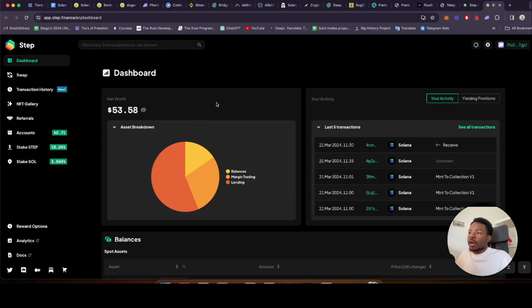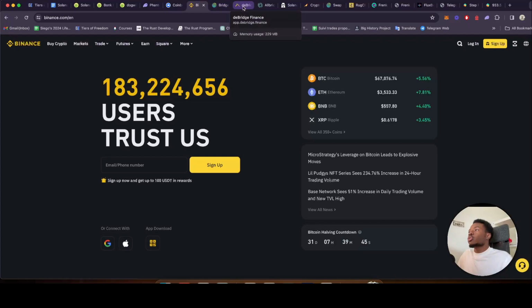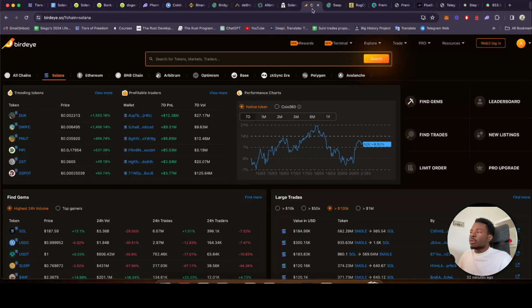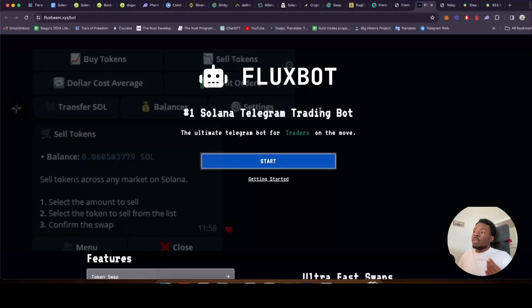So yeah, guys, this was a guide on how you can go about funding your Solana wallet, and then researching these coins yourself. I went through an example with you, and you can start doing this yourself, doing the research, finding the coin, doing some security checks, maybe automating the trading with the trading bot and stuff like that.